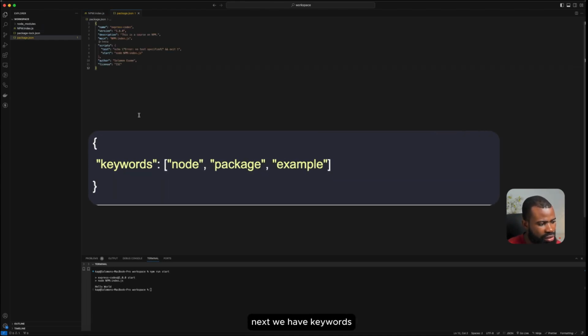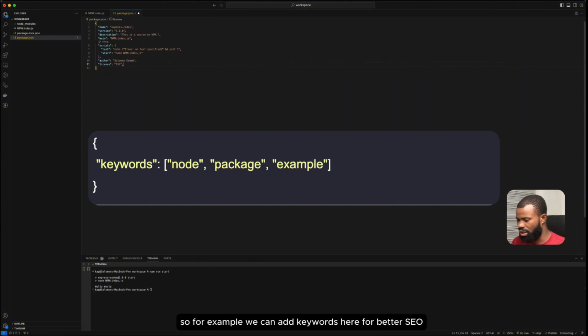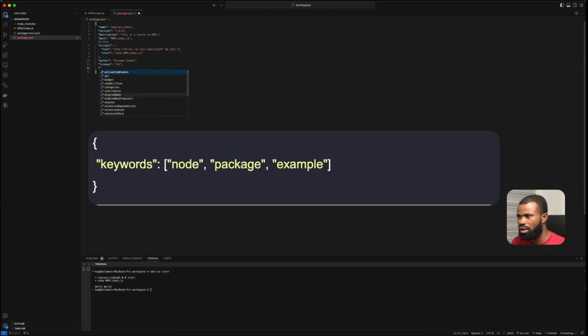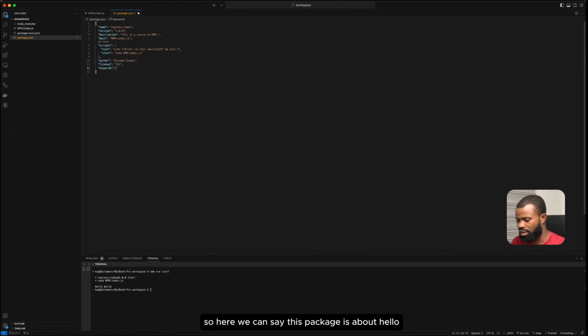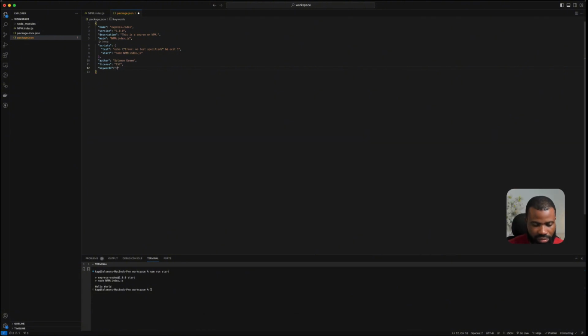Next, we have keywords, which provides an array of keywords that describes the package. For example, we can add keywords here for better SEO that basically describes what the package is all about. So here we can say this package is about hello.